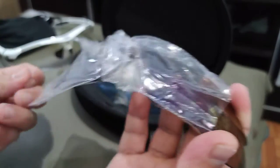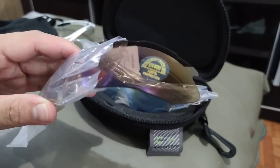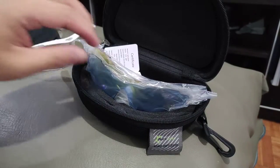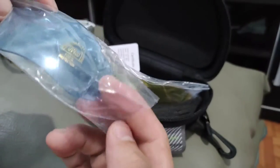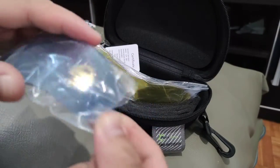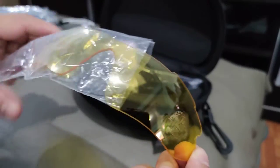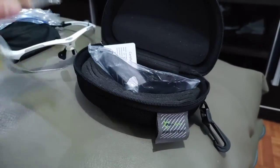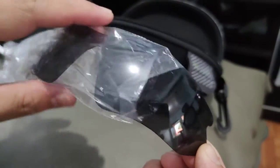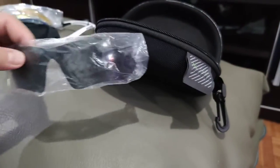I haven't used these glasses yet, but all lenses here are UV400, meaning they will protect your eyes from any harmful UVB rays. It comes with a blue lens — please comment down below what the use case is for this blue lens, I'm not really sure. It comes with yellow glasses for low light conditions so you can see better, and your polarized lens. This is actually the lens that came attached by default.